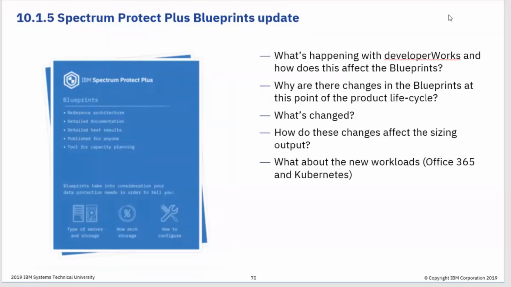There has been enough change in the blueprints that warrants an overview to highlight what's changed and why things have changed. And you can see from the agenda, I think the most popular question of the day is what's going on with developerWorks and how is this affecting the blueprints. We'll talk about that. Why are we making changes in this part of the product life cycle, and obviously what's changed. And we'll look specifically at a sizing example to demonstrate what effects these changes have had in the output that you'll be looking at.